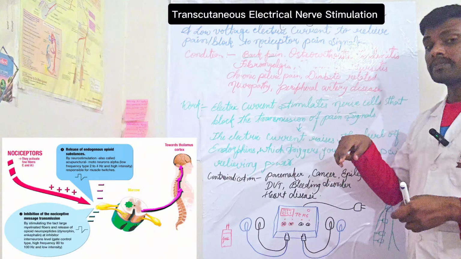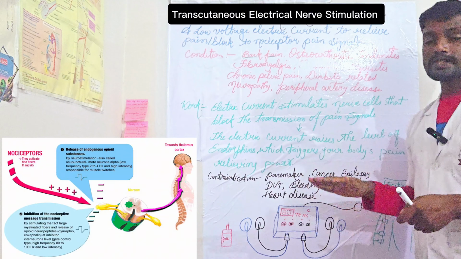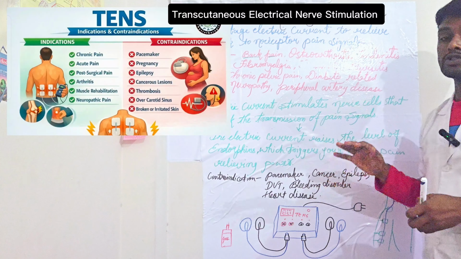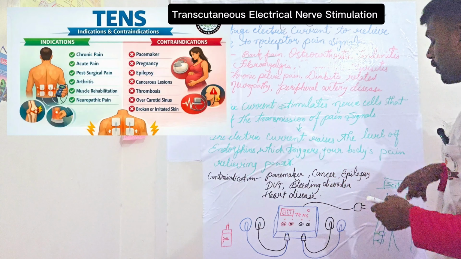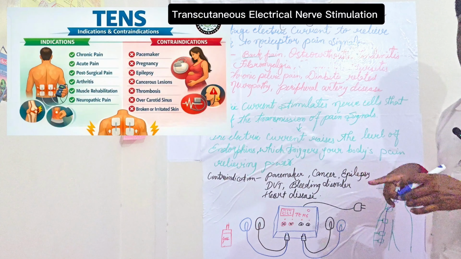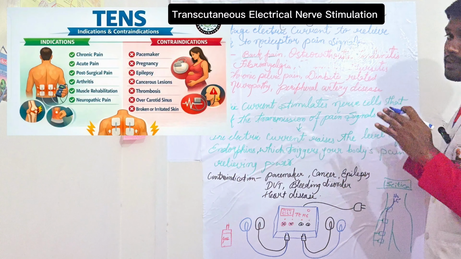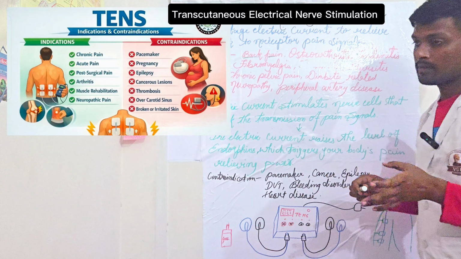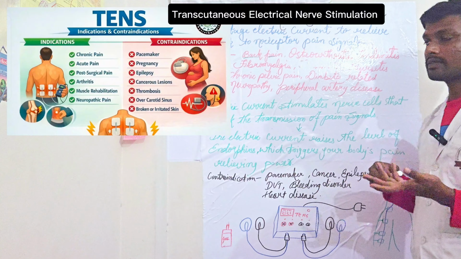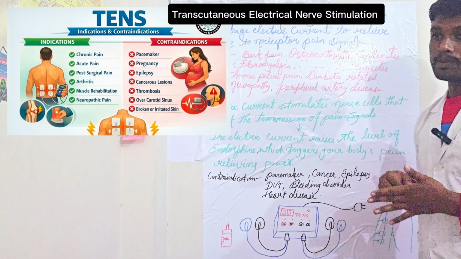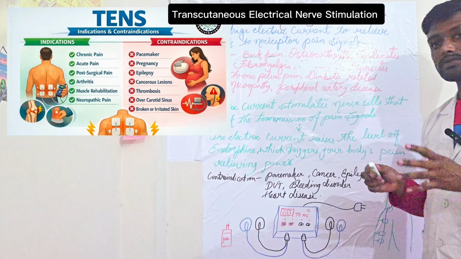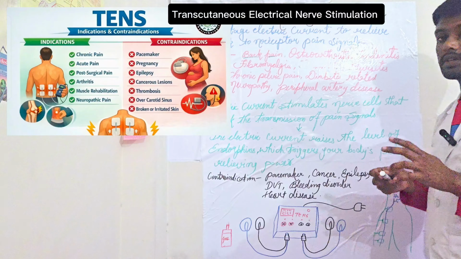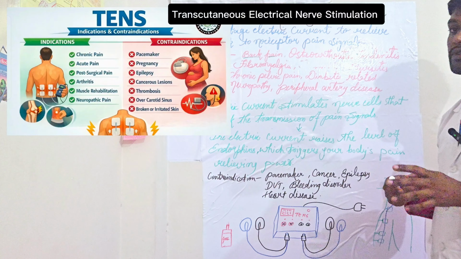We also discussed this in the previous video on the pain gate theory. It closes the substantia gelatinosa of Rolando, present in the second order neuron in the posterior dorsal horn of the spinal cord. So it blocks the signal here, and the nociceptor pain is not sent to the brain, and the pain is reduced. The clinical significance is seen in patients. In hospitals and clinics I have personally observed that after 2 to 3 days the patient's pain is reduced. The TENS machine is highly preferable for radiating pain and is very useful for relief.